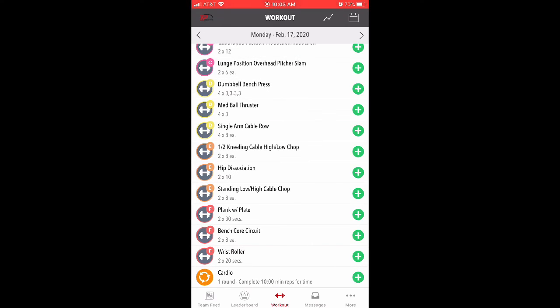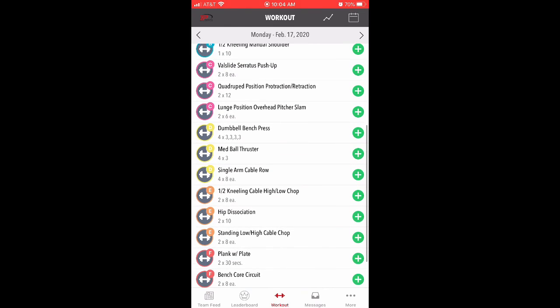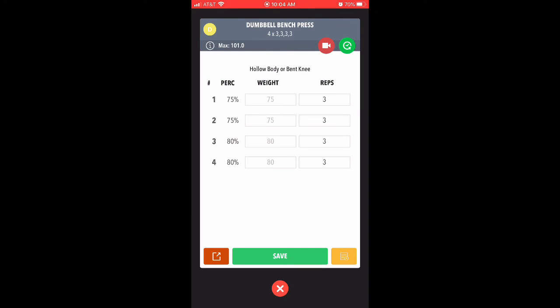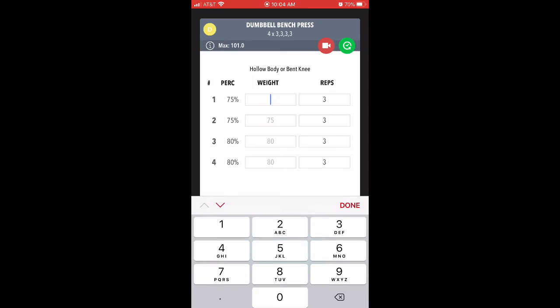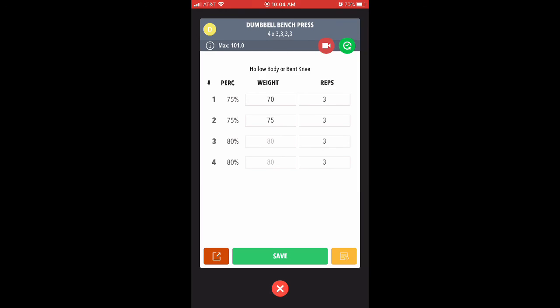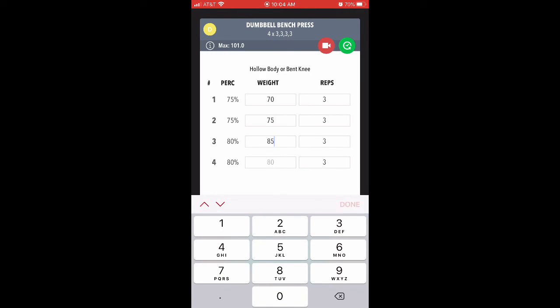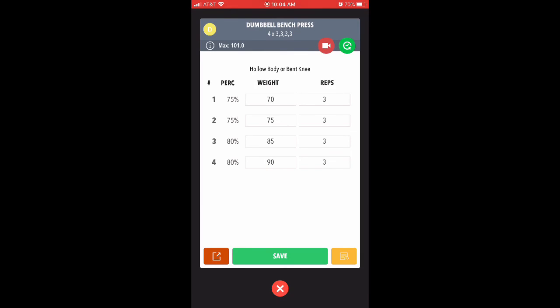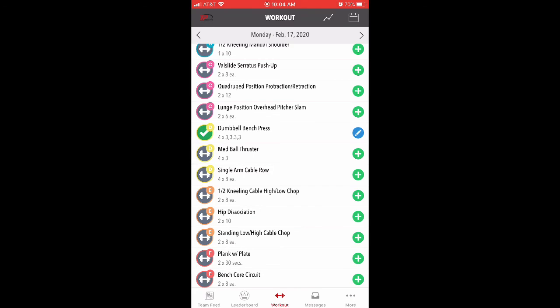Most exercises are going to have some type of implementation, so the percentage here, we have 75% of our dumbbell bench based off of that barbell bench press that we put in. So our guesstimated weight should be 75 pounds. If we were going to go lower than that, go ahead and input your weight. Again, this is going to continue to populate down the line for us, so make sure every weight is inputted. And moving forward, say we got up to 90 pounds, great, good deal, save it, and we're good to go.